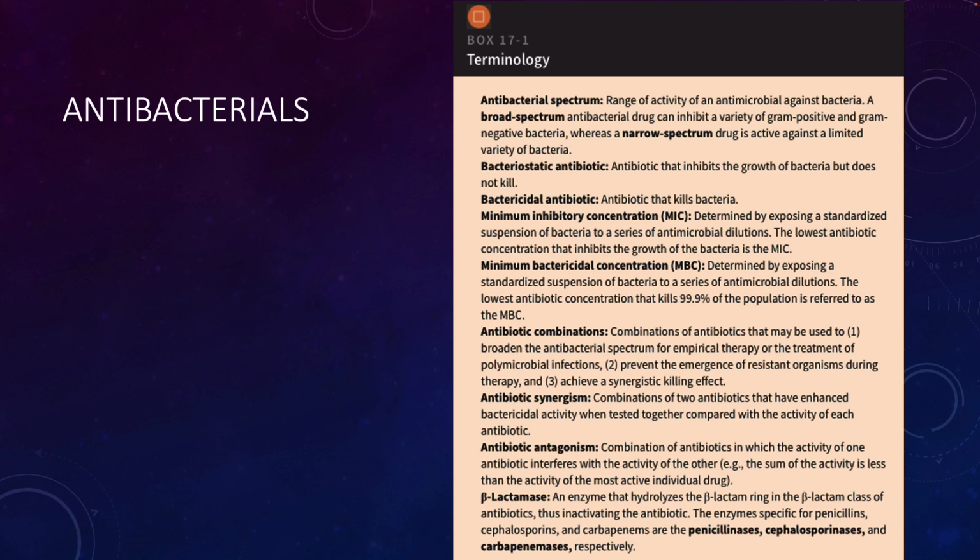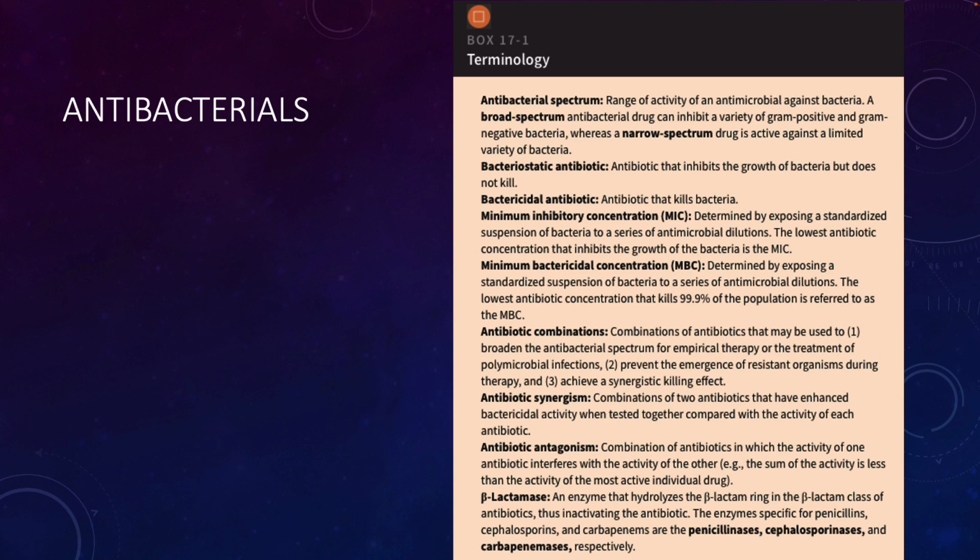You have to be careful though, because there is the opposite concept of antagonism, where you would expect drug A works this way, drug B works this way, you put them together, and even if they don't enhance each other, at least they'll still have their same efficacy. But with antagonism, what can happen is when you put drugs A and B together, they actually work worse. They almost inhibit each other. So you would want to test in the laboratory how the drugs would work together against different bacteria.